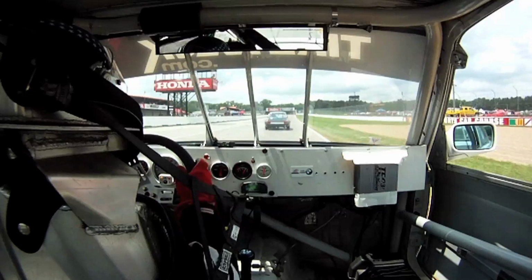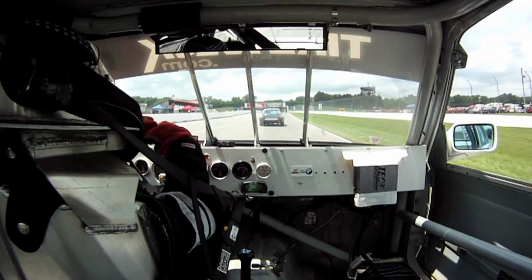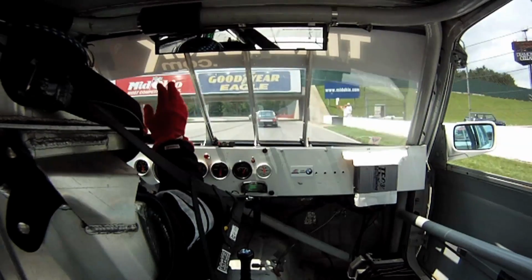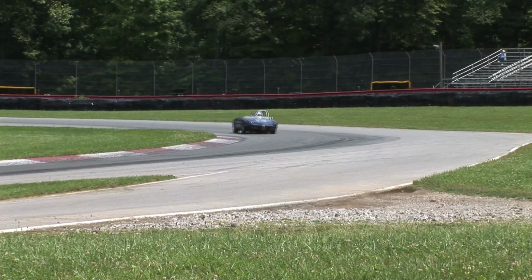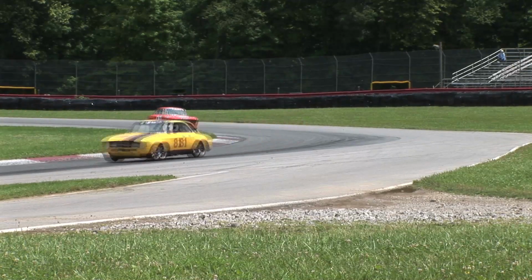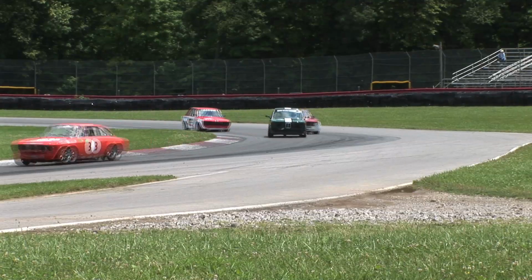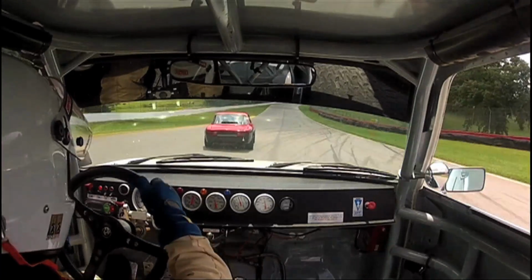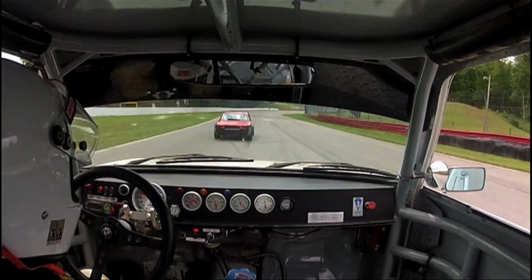It is Jim Lenihan taking the checkers first. The 35 of Tom Benjamin, second. Third place goes to the pole sitter, the 241 BMW of Curt Richards. So just as we like to see in the two bad challenge, we've got a BMW, a Datsun, and an Alfa Romeo in the top three. The rest of the field not settled yet as the 28 of Eric Wood comes by in the fourth position. Rob Mokas in the yellow number 81 will finish in the fifth spot.